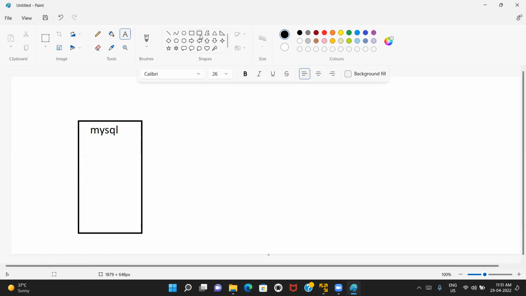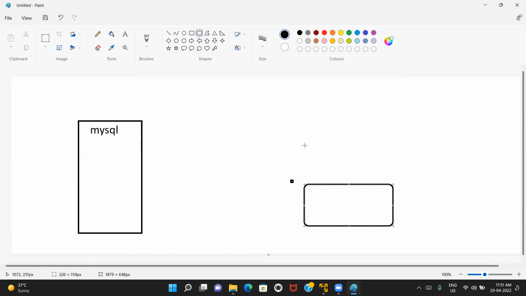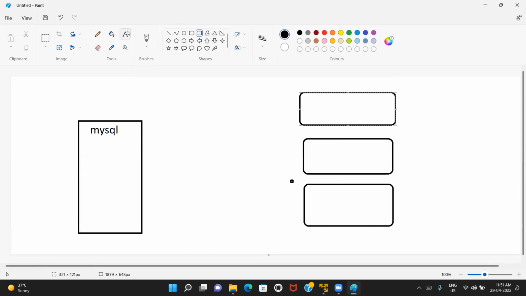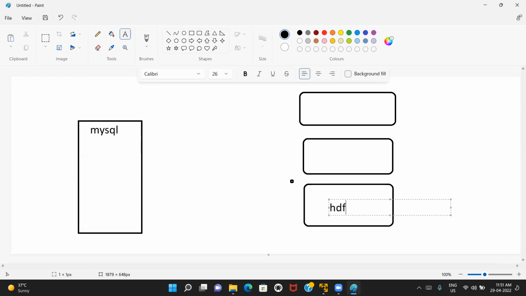Now we have a storage area called HDFS, and we have a data warehouse called Hive. We have a NoSQL database called HBase. All these three are related to Hadoop only. Without Hadoop, you don't have HDFS, you don't have Hive, and you don't run HBase.